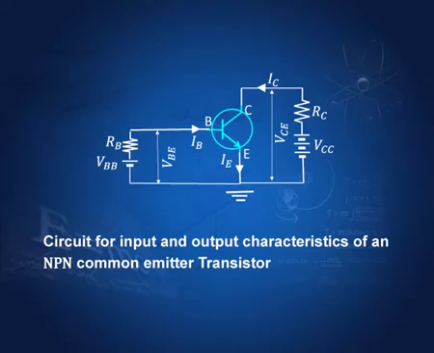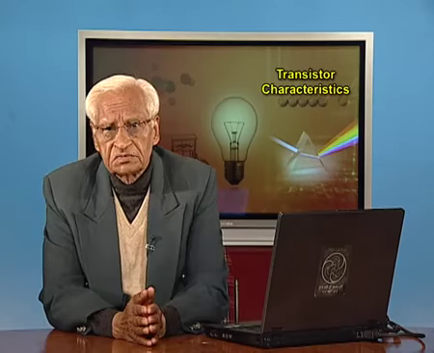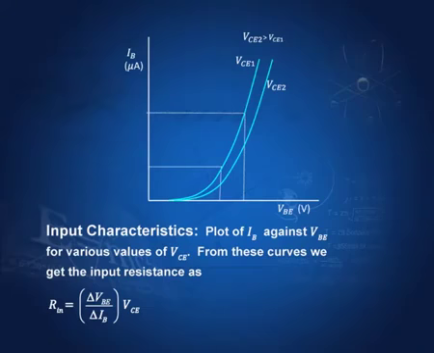For output characteristics, we are on this side now. We plot IC against this potential difference. This is VCE. So, let us first see the input characteristics. IB in microamperes against VBE. You remember that base current is really very small, and therefore, it is measured in microamperes, and this is the VBE, the bias between the base and emitter.